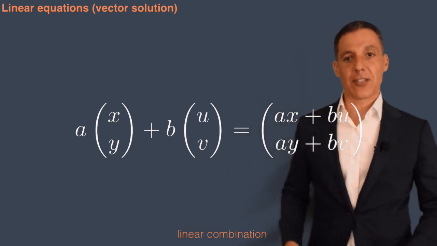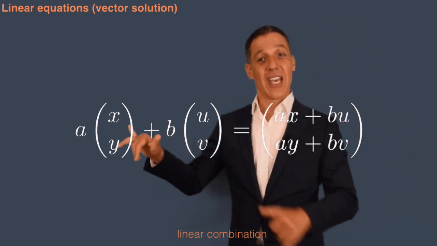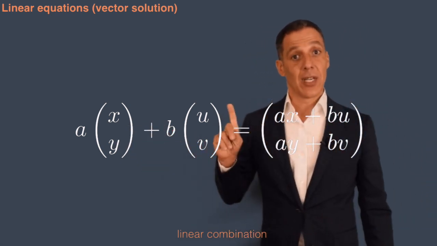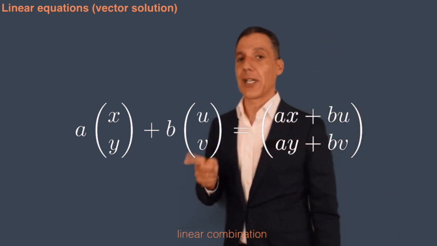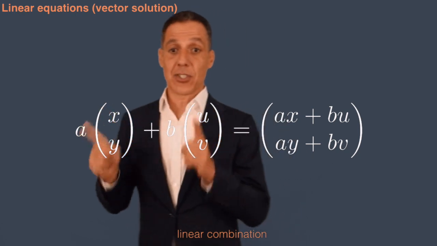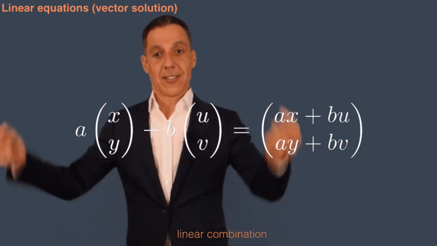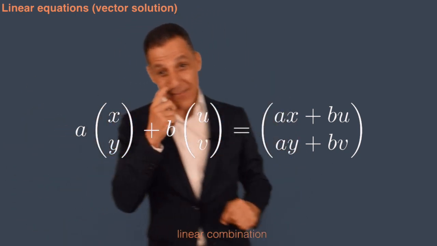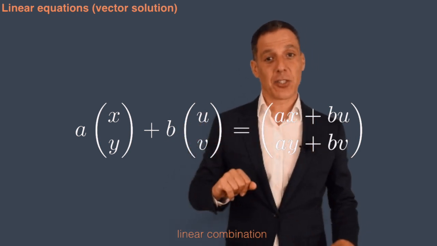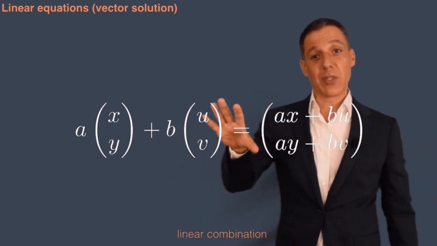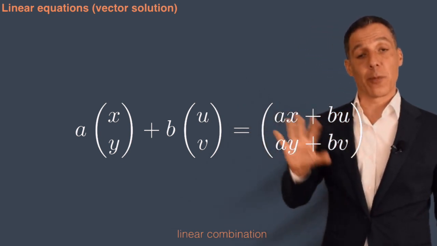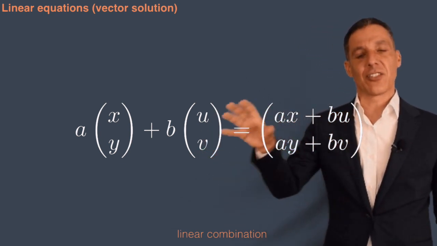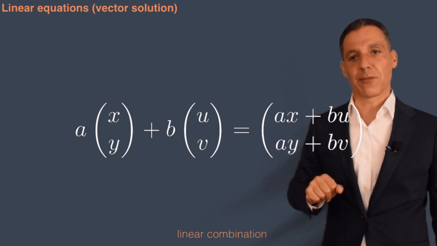Okay, now let's put all that together into one concept, which is the linear combination of vectors. So the linear combination says you are allowed to add things and multiply them by scalar values. By the way, that should sound familiar. When we were talking about simultaneous linear equations, what did I keep saying? That you're allowed to sum the unknowns and scalar multiply them. And that's what we're doing now, but just in a vector space. And you'll see in a little bit why we need this. But that's a hint as to what we're eventually going to do. We're going to formulate the linear equations in this type of linear algebraic framework.